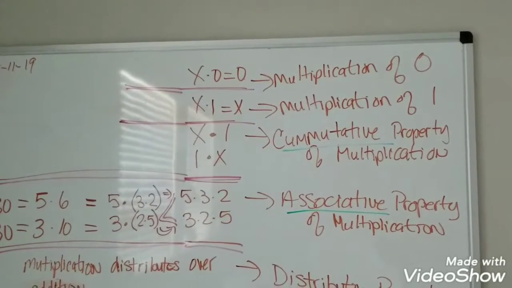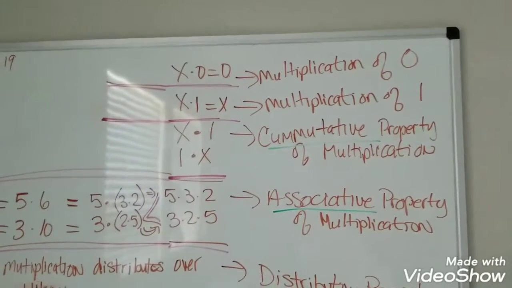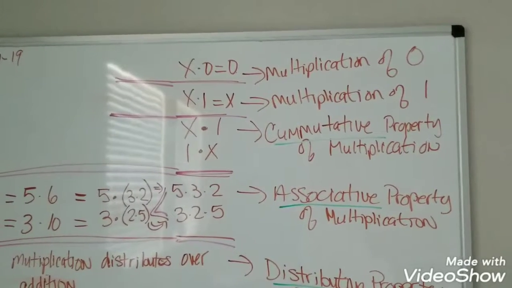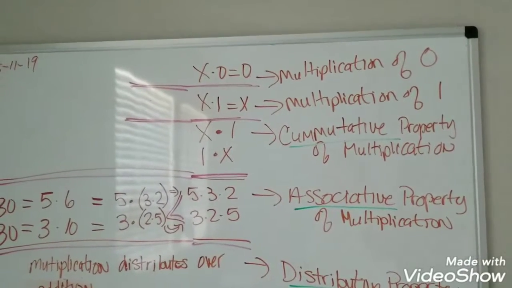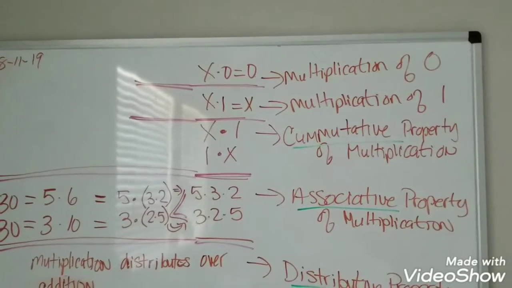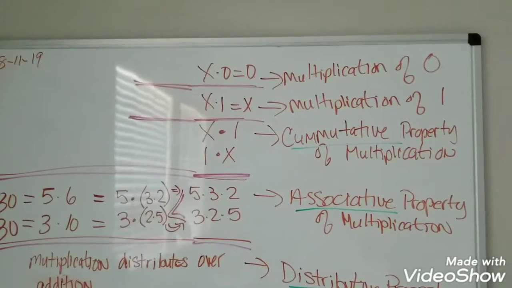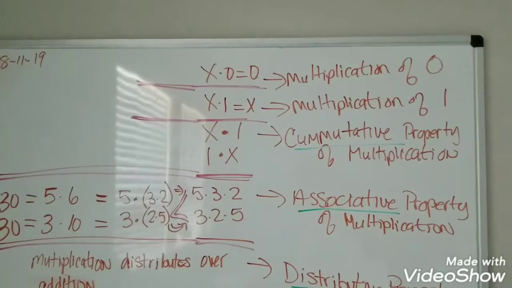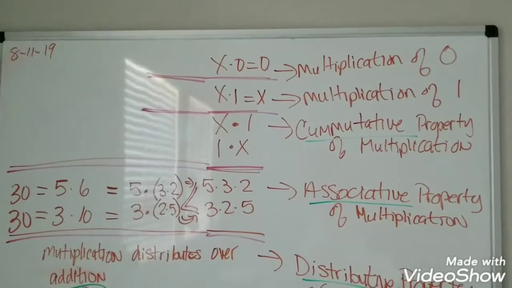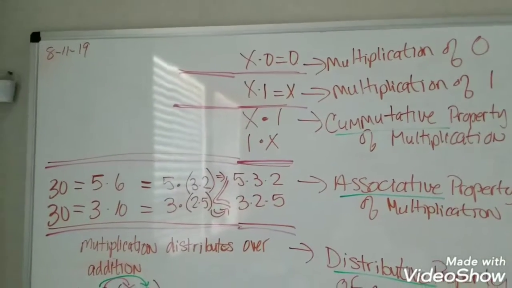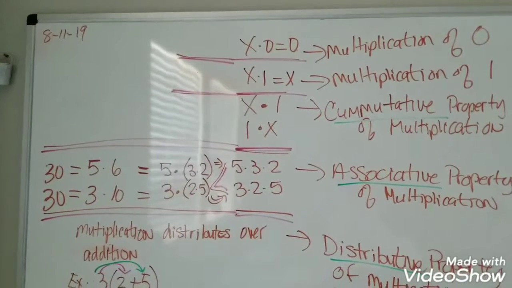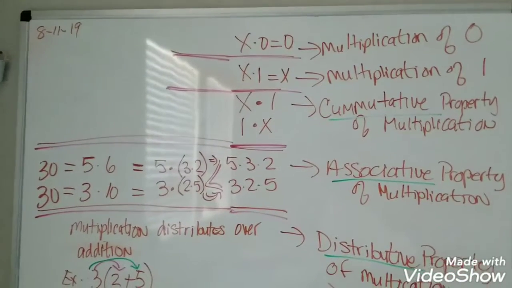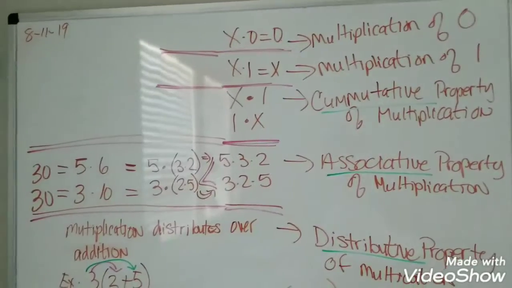The commutative property of multiplication, like you said, basically says it doesn't matter what order you put your factors in, you're always going to get the same product. The commutative property of multiplication says changing the order of two factors does not change their product. You agree with that, right?